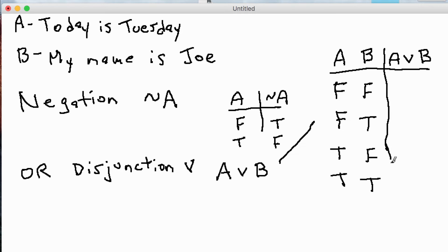By the discussion we just had, I think you would agree that the only time this statement is false is when both of them are false. So this represents the truth table for the logical connector called OR, which uses this symbol right over here.